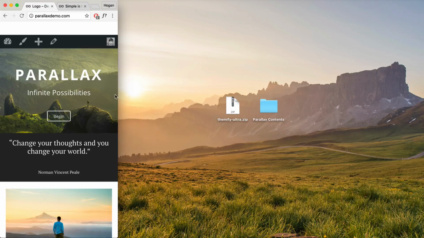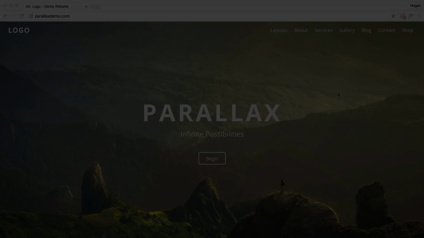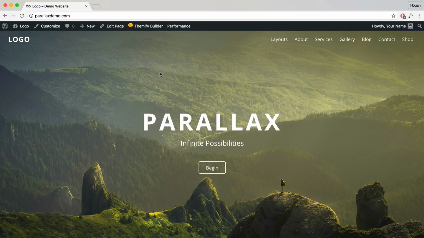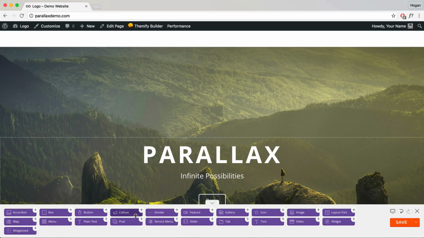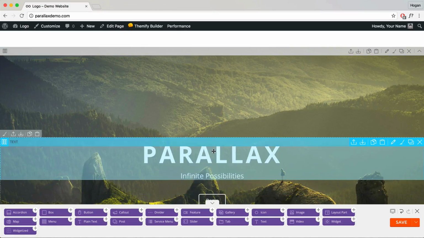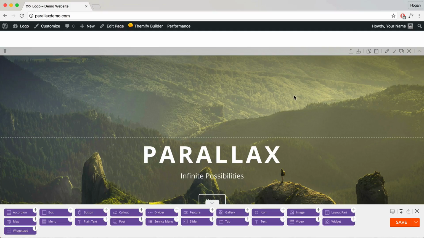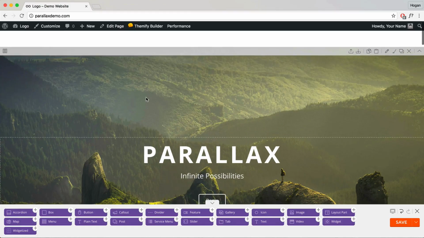So let me give you a tour of the website and show you how it works and what I'll be covering in this tutorial. Okay, so let me show you a demo of how it works. So basically inside the website, and let's turn on that builder, and I'm super excited because it's really amazing. Basically you've got all these different modules which are built in, and you can drag them to these different sections on your website, and it saves a lot of time. You don't have to download anything additional, but I'm going to show you how to create this hero image, which is a parallax scrolling background, and it's really cool.